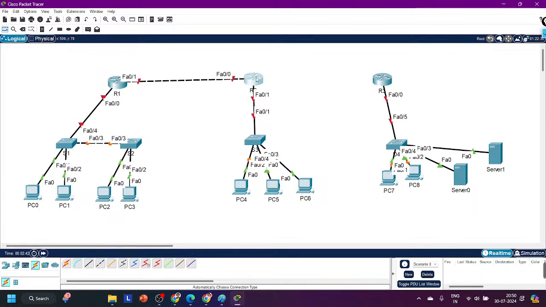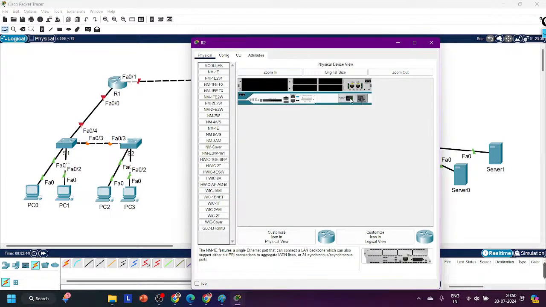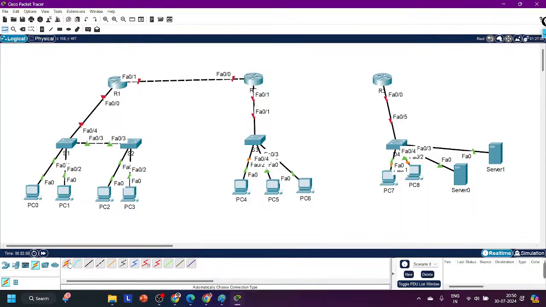Just give me a minute. Let me turn off the device and let me add an FE port here. Done. Guys, in building 1, I have 2 departments.